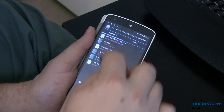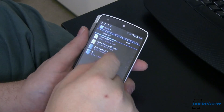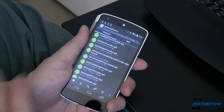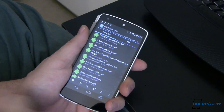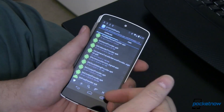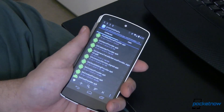Go ahead and open that up and you can see we've got a whole bunch of files in here. Open the assets folder and we want to open the pre-installed APKs. Notice none of these are pre-installed because we haven't pre-installed them yet. We want to install all of those except for music and weather — there are a bunch of them, so go ahead and install them all and then we can go on to the next step.